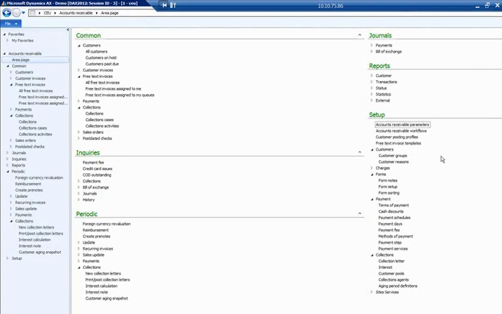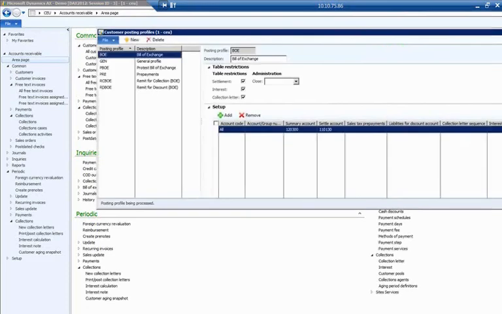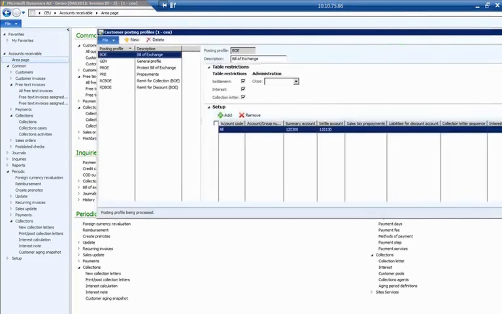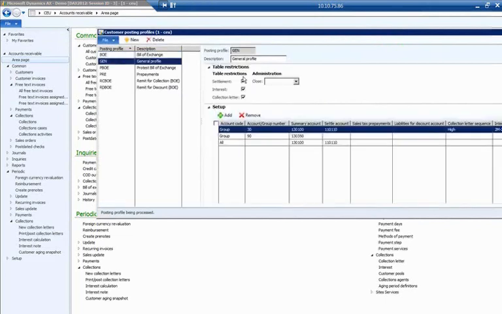So to make sure that a write-off account is specified, we'll go to Accounts Receivable, Setup, Customer Posting Profiles to open the Customer Posting Profiles form. If I look at our customer posting profiles here, you can see that there is a write-off account field added. So you'll need to map a write-off account to your respective customer posting profiles if you plan on processing write-off transactions in the collections management module.